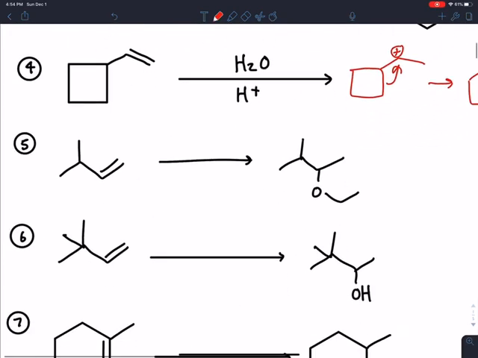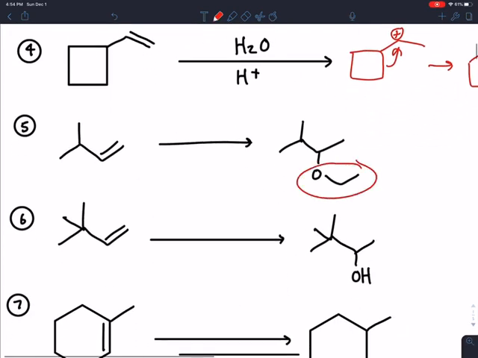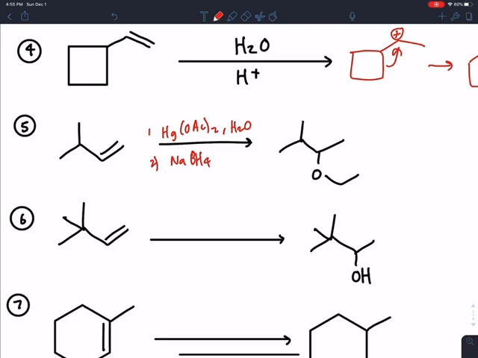Next one. This one I'm adding an OR again and also an H. So again, an H and an OR. But notice normally if I do this reaction, you should put an H, get a positive, and then do a rearrangement. But that didn't happen. So the only reaction that stops rearrangement like that is oxymercuration. So HgOAc2, I think water, and then NaBH4. If the reagents are a little bit wrong, just pick the right one.